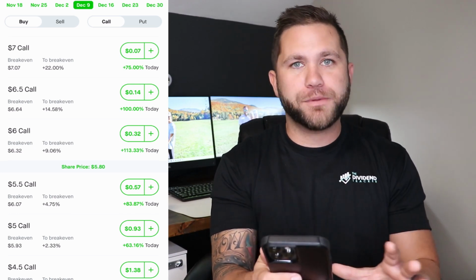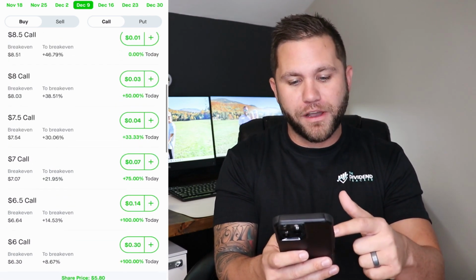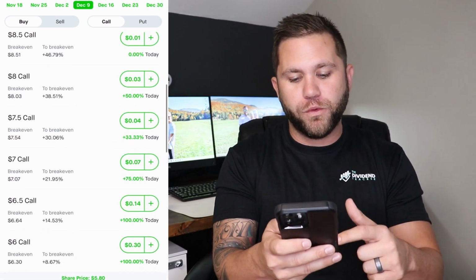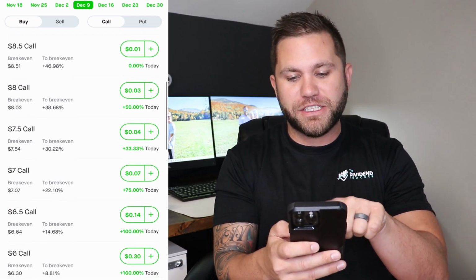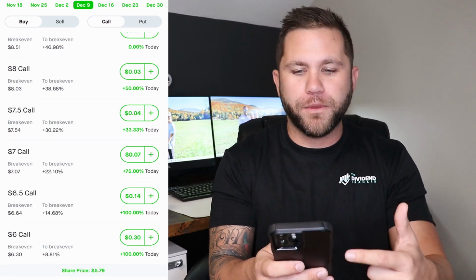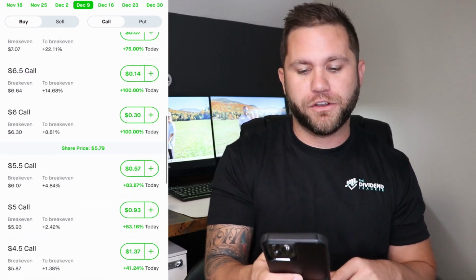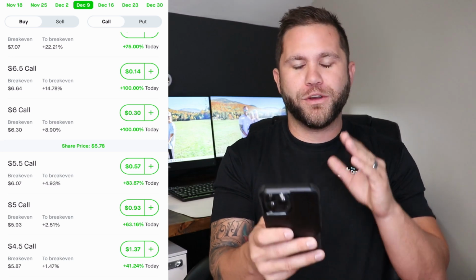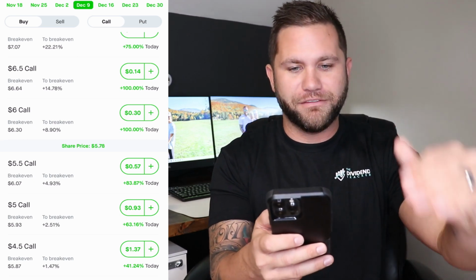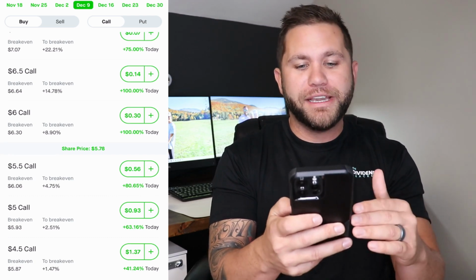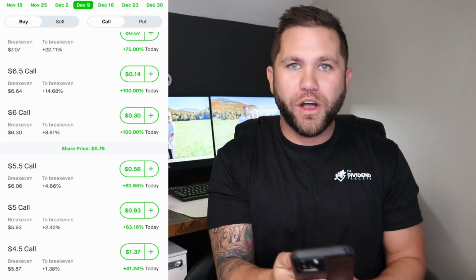When you are buying options contracts, it can get very risky at certain times, especially if you're going way out of the money, meaning the farther you are from the current share price, the higher you go up, the cheaper you can see these premiums right here. The higher you go up, the riskier it is and generally the more volatility you're going to see when buying those types of calls. So again, plain and simple, when you're buying calls, you think the share price is going to go up in value. But if I'm buying calls, I buy calls that are in the money. This helps with volatility as well as risk.